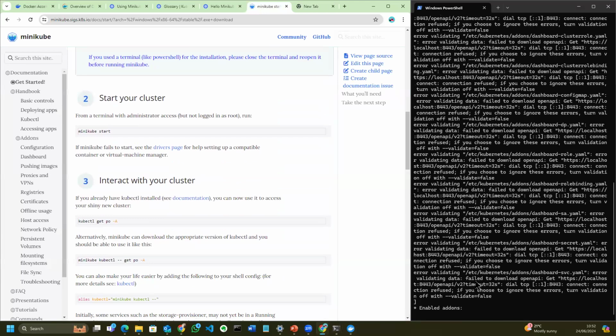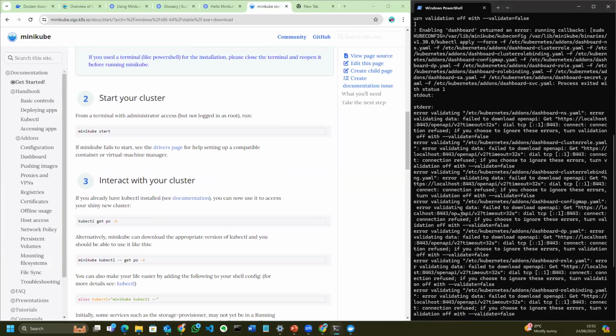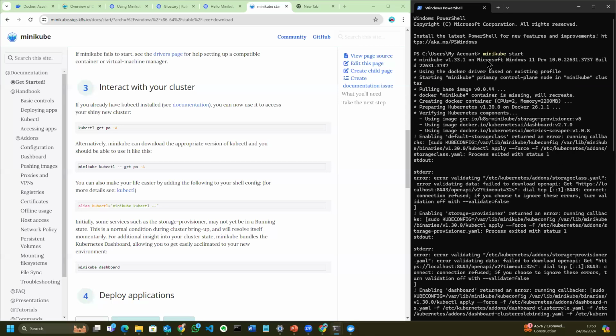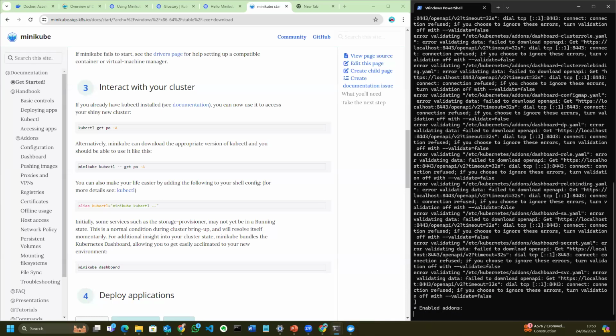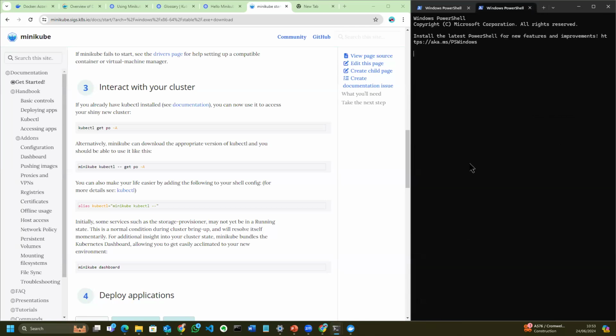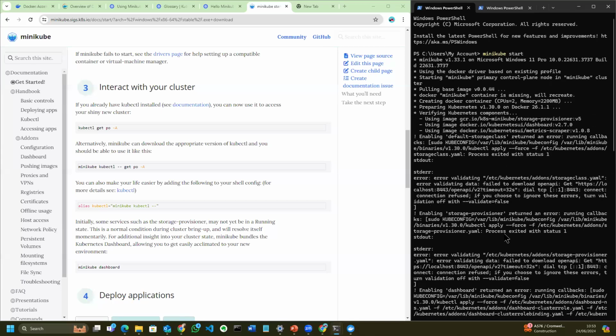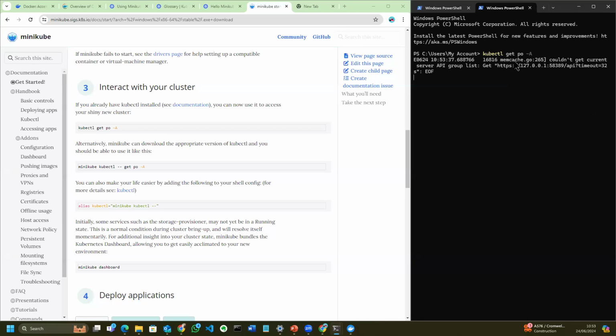Start our cluster. Let's see if we are able to interact with the cluster. minikube start creating. Couldn't get the correct server API group list.